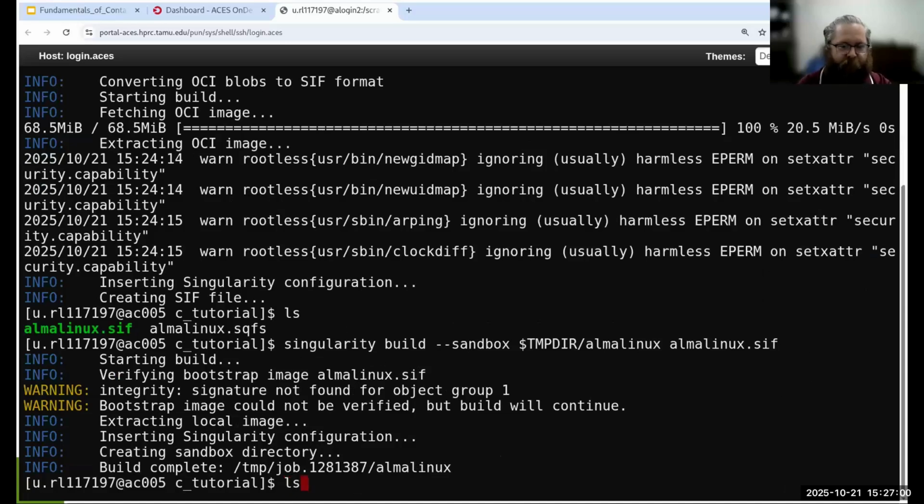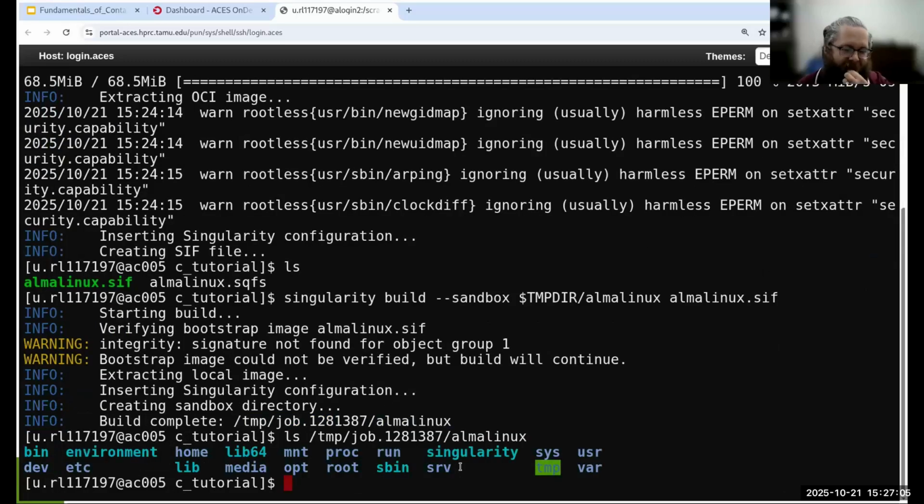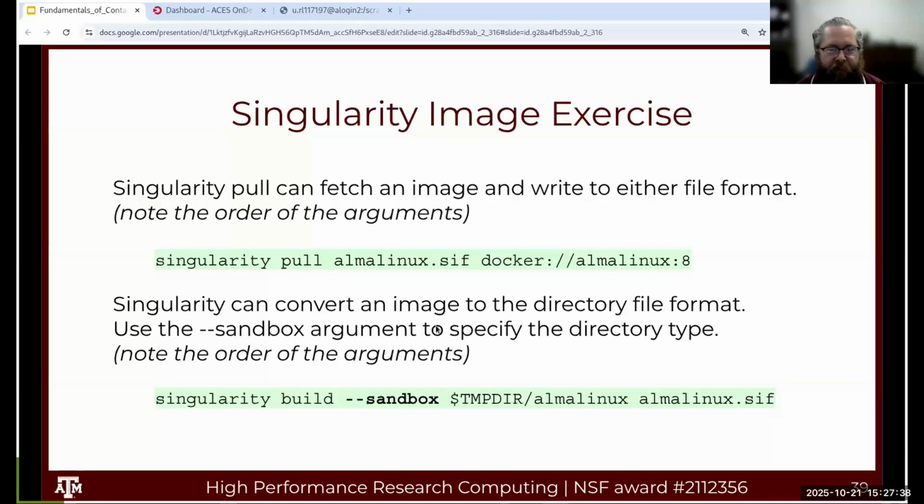And now we should be able to inspect that directory and see what kind of, yep, those are the same files we're used to. Oh, not exactly. So you'll see there is one new thing. Singularity actually inserted a little bit of its own configuration while it was converting from Docker to SIF. And when we convert from SIF to sandbox, that configuration is still there. So Singularity has inserted a little bit of its own configuration into the image, which is persisting even though we're not in that file format. Now we're in the directory file format.